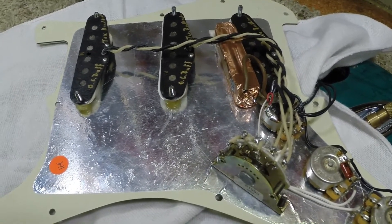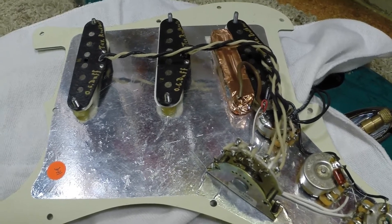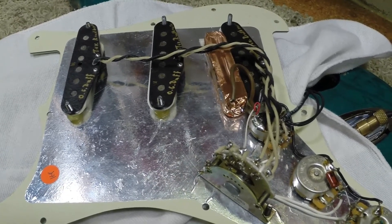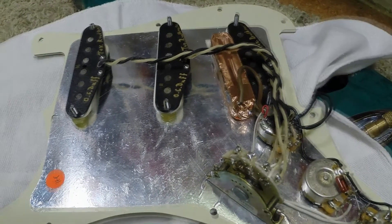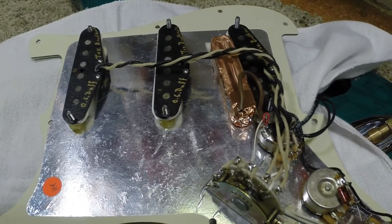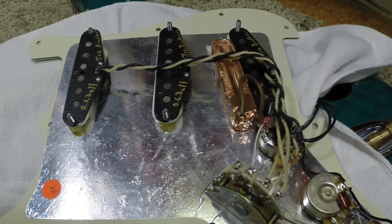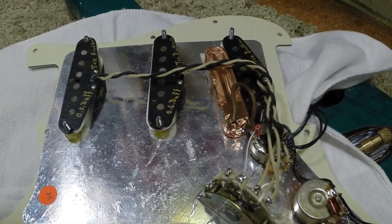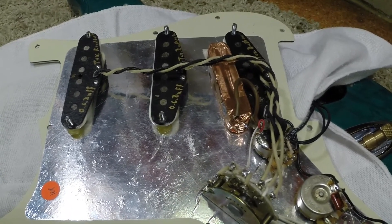Old trick, seldom used. The cool thing about this is you can use it with P90s, Strat pickups, Tele pickups — any single coil. This predominantly showed up in basses way back when. It's a really cool idea and a way to keep things working really well. Another cool benefit: it really messes with anybody who wants to measure the resistance of your pickups. Say you have a 6500-ohm Strat pickup and a 6000-ohm passive coil — you're going to read somewhere around 3000 ohms resistance with the rear pickup, and less than that with the middle pickup on or any combination. So that can actually make people scratch their heads a little bit too.